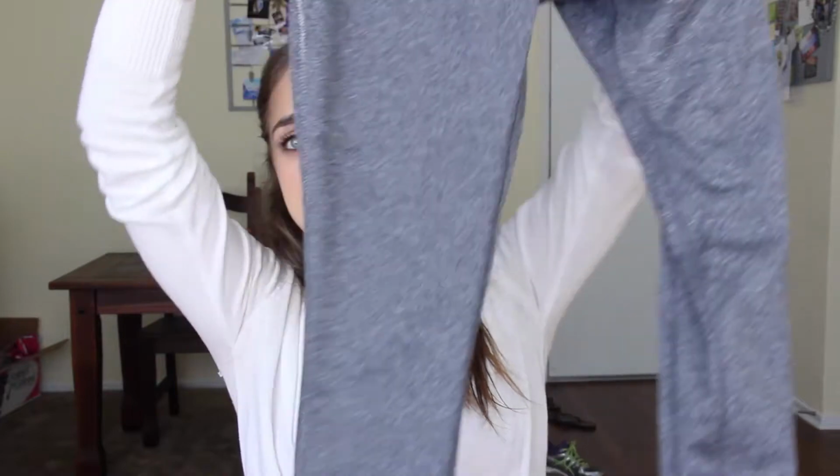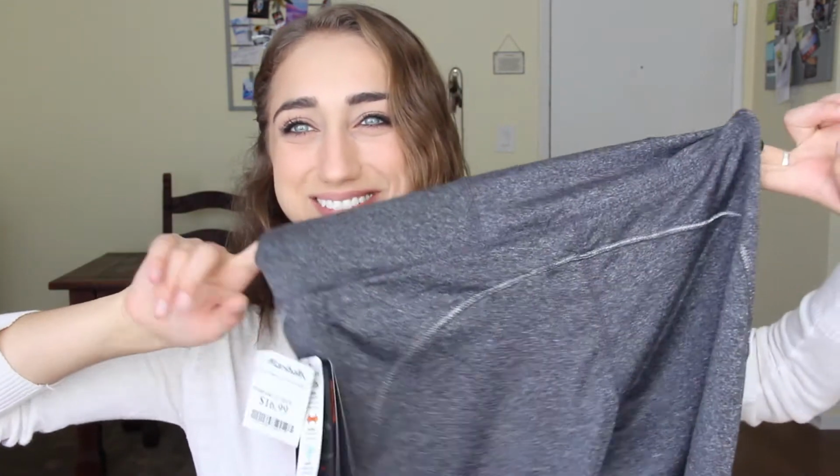I'll show you what I most recently got at Marshall's, just because I saw it, and I know that I'm going to be running in December on the East Coast, so I wanted to make sure that I was prepared. They're just these gray pants, and they were like 16 bucks from Marshall's. Originally $35, so almost half off. These are made out of polyester and spandex, so I guess that's probably what you should use. But it's made specifically for cold weather. It says warmth stays in, cold stays out. And it wicks. That's wicking material. It keeps moisture away so you stay comfortable. Can't wait to start wearing these. They're really soft on the inside.